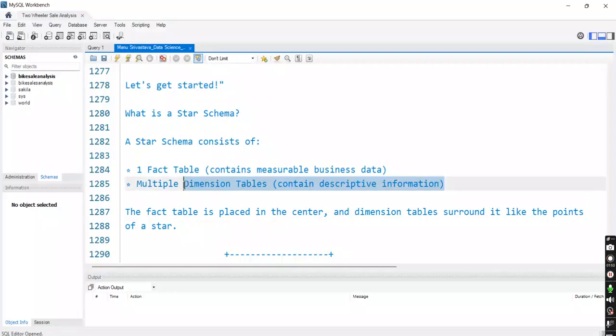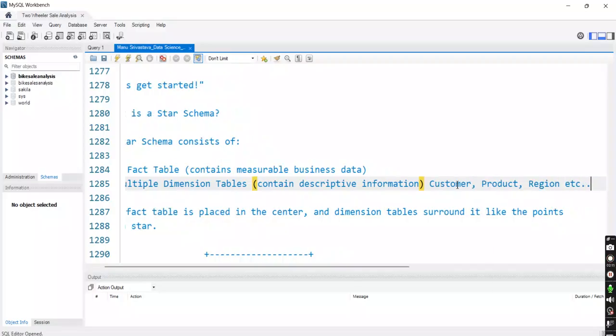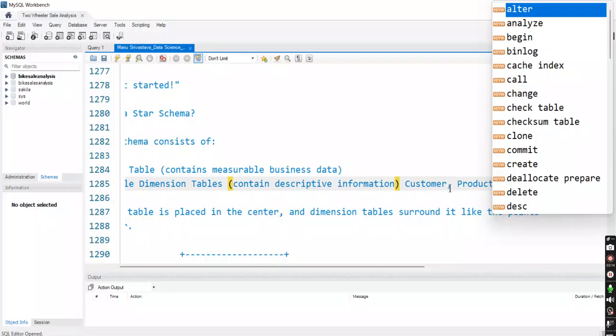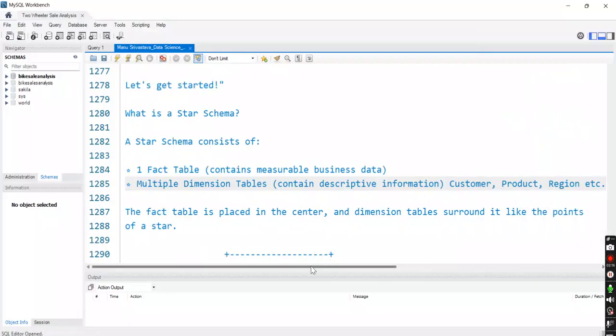And what are multiple dimension tables? The dimension tables contain descriptive information, that could be customer information, product information, region information, etc. Could be very specific descriptive information. That is called a dimensional table.